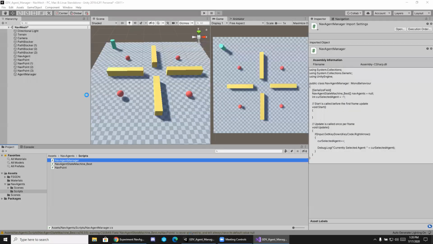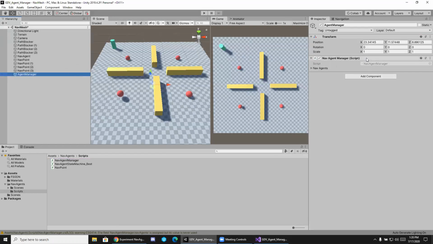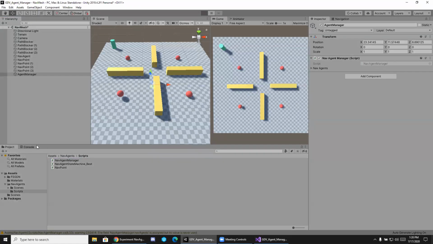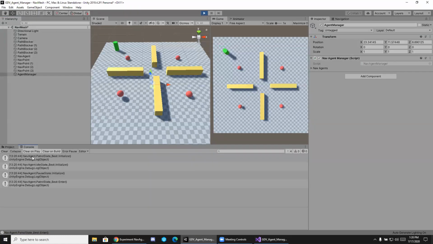So in here, we need to make sure that we attach our script to our agent manager object that we've created. And when we press play, we'll be getting all the console printouts of the state machine changing all the states. But I'm more concerned just with our agent manager stuff right now.